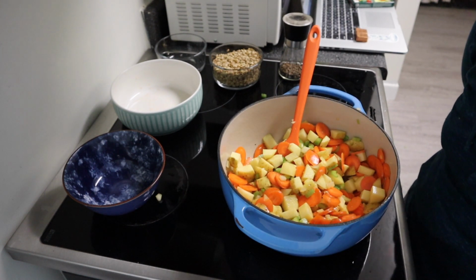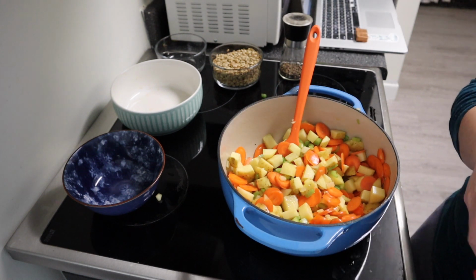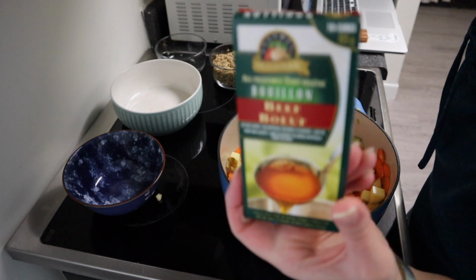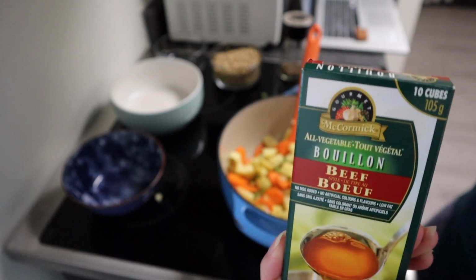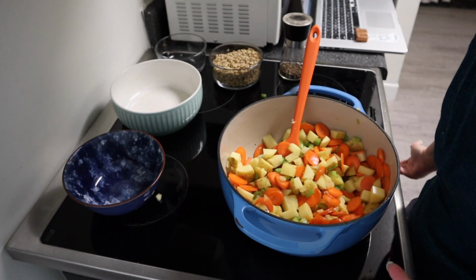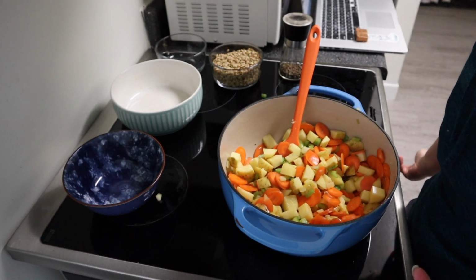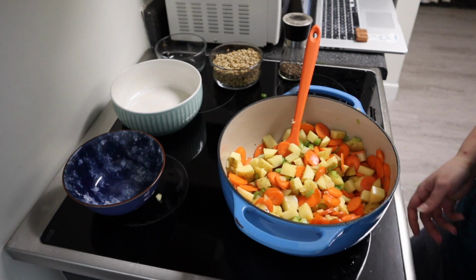Next, the recipe calls for 4 cups of vegetable broth. I am using the all vegetable beef cubes by McCormick. They're really good. I also use the chicken ones. I feel like, because this is a lentil soup, it should be beef cube flavored, I guess, instead of chicken, so I went with the beef ones.